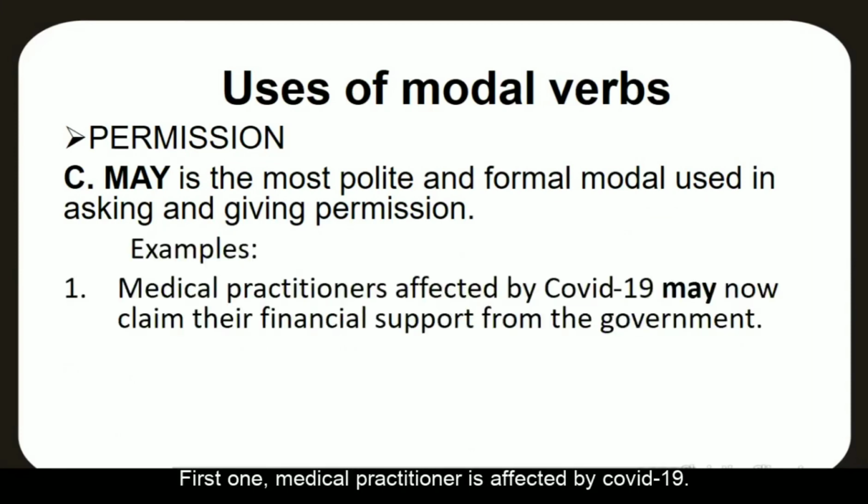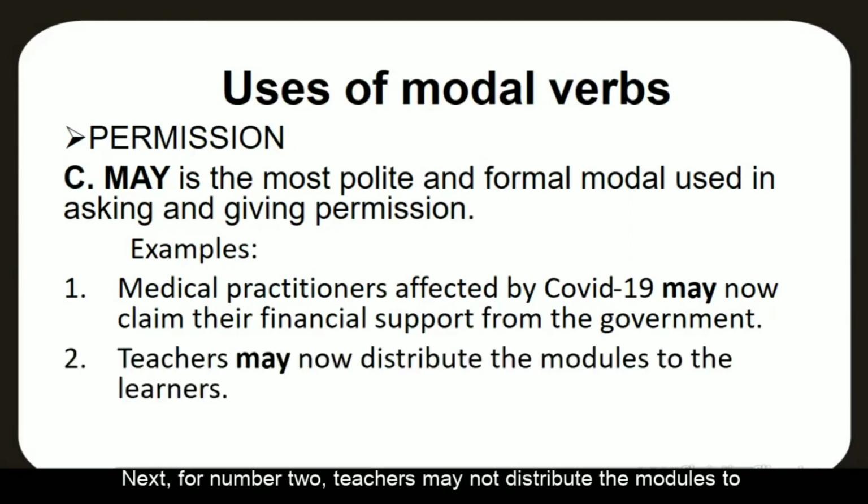Examples. First one, medical practitioners affected by COVID-19 may now claim their financial support from the government. We don't know all of the medical practitioners. So that's why we can use may, or that person who orders something to this personnel may also use may, because they are not that really close, and also they are respected people in the society. Okay, next. For number 2, teachers may now distribute the modules to the learners.